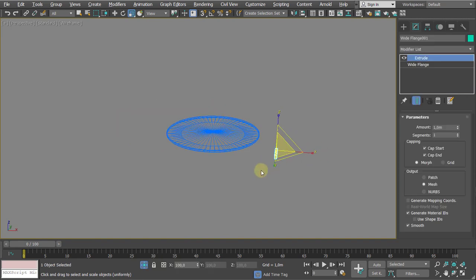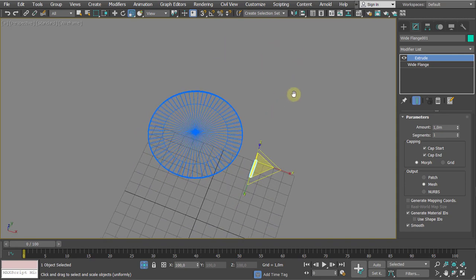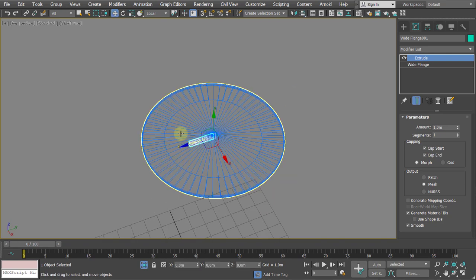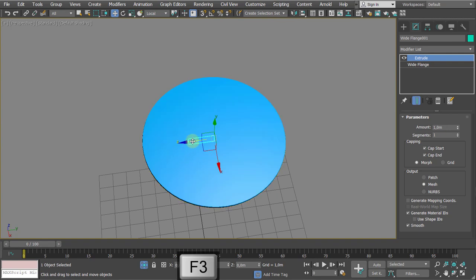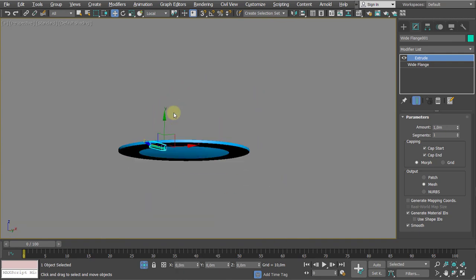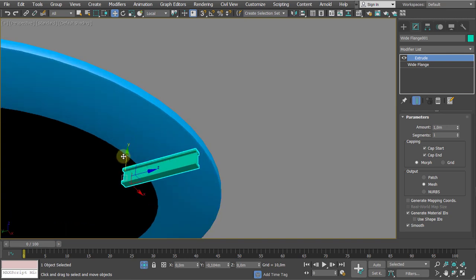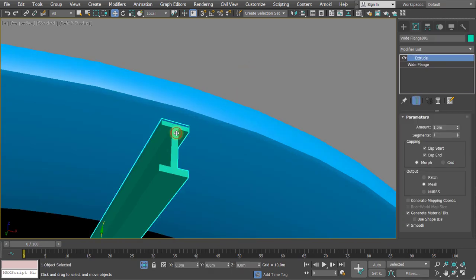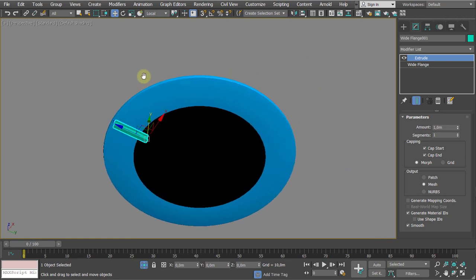And what I want to do is I want to distribute this I-beam radially, so like spokes of a wheel. Now to do that, I will choose Shift A and align this I-beam to the center. That's looking good. And also I want to move this I-beam forward. So this is a single I-beam. Let me make the correct position for this. Alright, I want to create a slight intersection with that. But here comes the hard part.